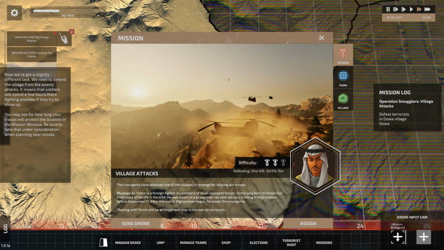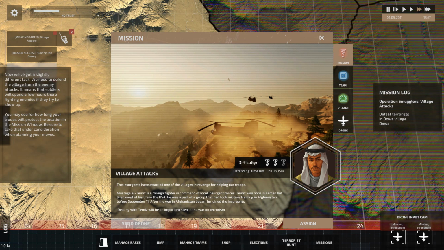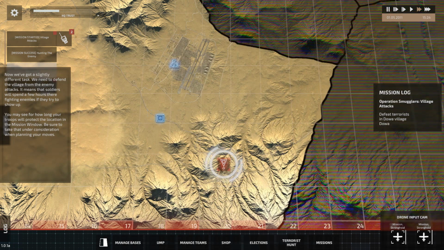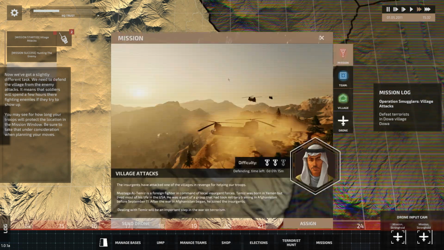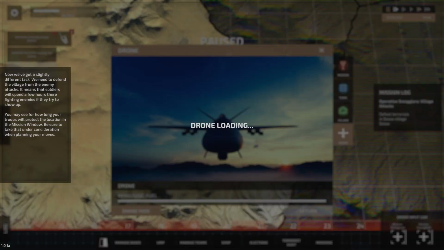I'm also going to go ahead and assign a drone. There we go. And let's just take a look here. Well, we might as well just wait for our men to arrive, because we're not going to be able to stop any enemy attacks without some actual support on the ground. I will take a look here. Let's take a look here at this village.